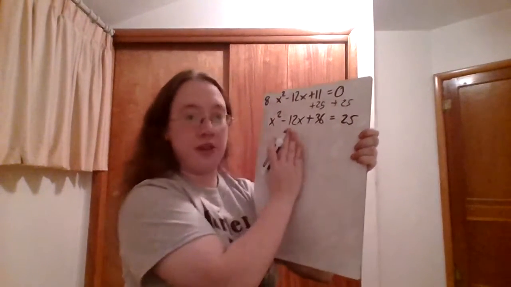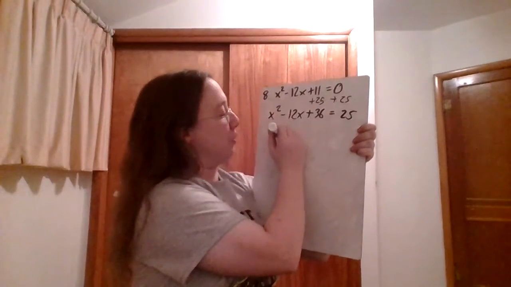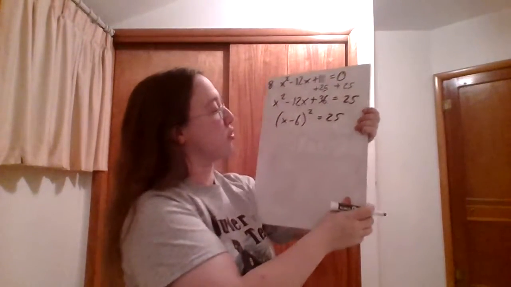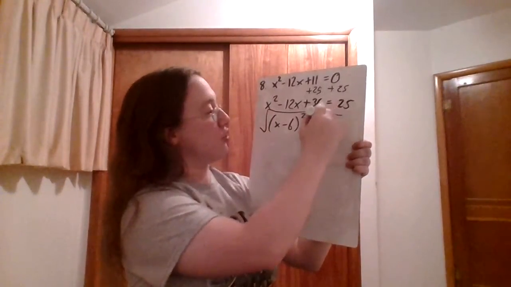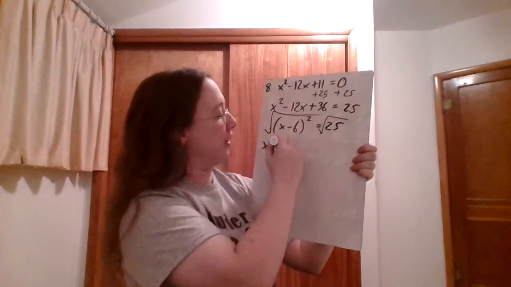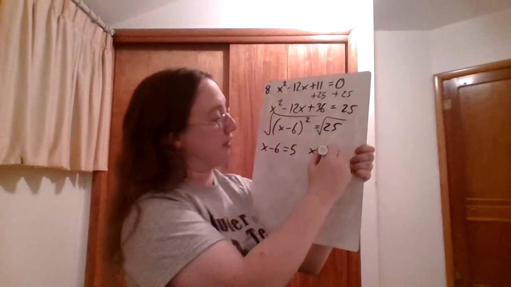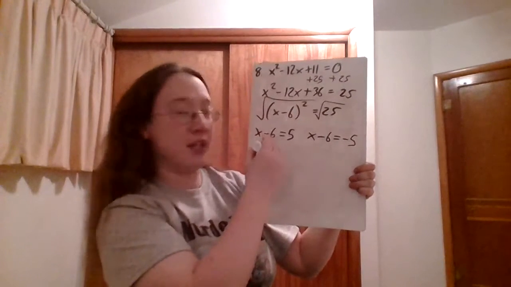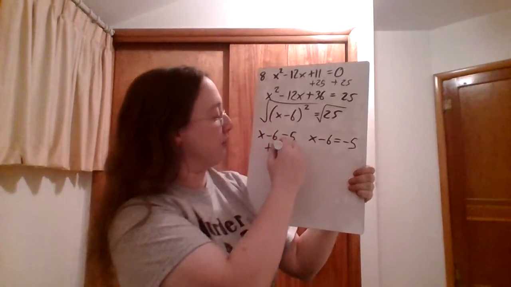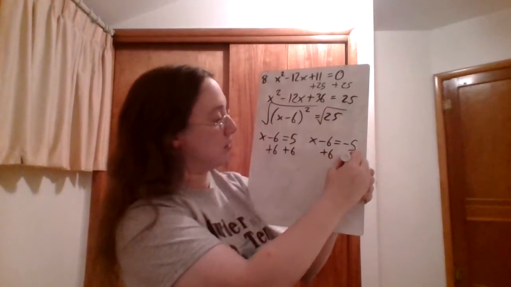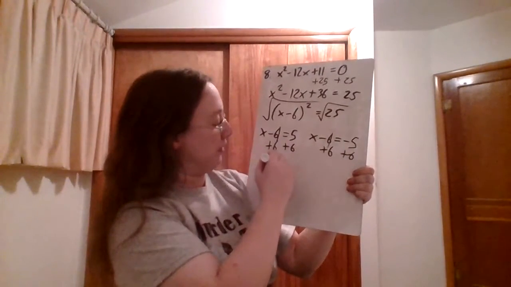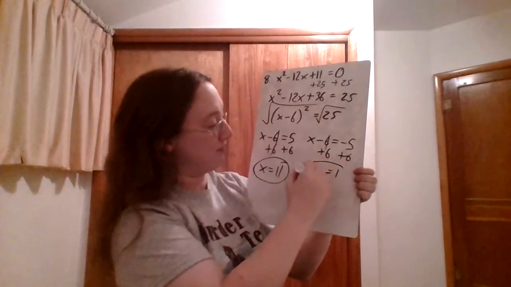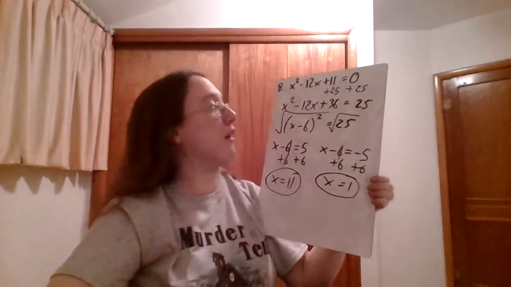Alright, now the reason we wanted this in the first place is we can take it and rewrite it as x minus 6 squared equals 25. And then we're square rooting that. So you've either got x minus 6 equals a positive 5 or x minus 6 equals a negative 5. So again, that's where your two answers are coming from. And then if we want to get rid of subtracting 6, we're adding 6. 5 plus 6 is 11. Negative 5 plus 6 is 1. Cool, so that's complete the square on that one.